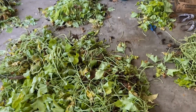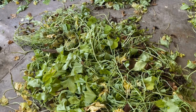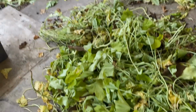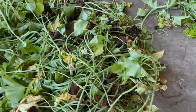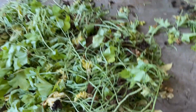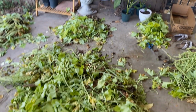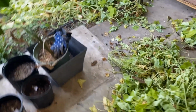bring some to the Liberty Lounge where we have our plant swaps at. So I'll definitely be bringing one over there, and then planting some over there. So you'll be seeing a future video, if permissible, of us fixing up the place over there with some plants of ours. So sorry, I got bit by mosquitoes. There's so many out here.